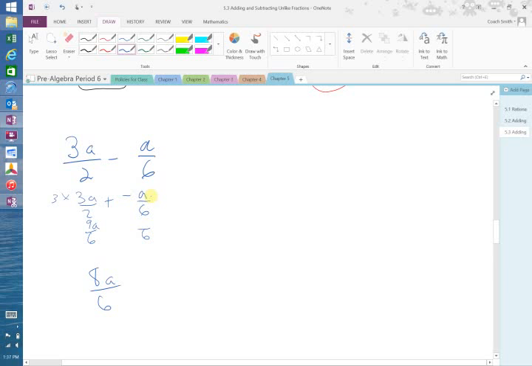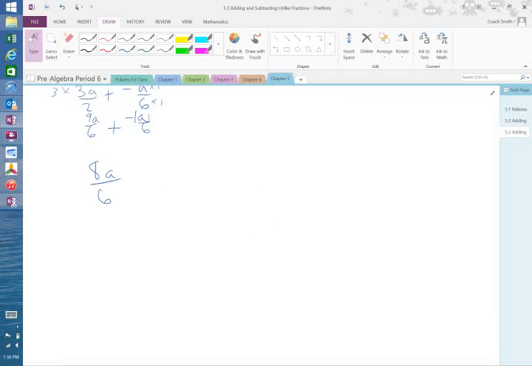What I do here, I multiply it by 1. So that makes a on top, negative a. So I have 9a plus a negative 1a. 9 plus negative 1 is 8a. Okay, 8a over 6, once again, is just like yesterday. That's an equivalent expression, 8 over 6 times a over 1. 8 over 6 can be reduced by dividing by 2. 2 into 8 goes 4 times, 2 into 6 goes 3 times. Times a over 1, which would make 4a over 3.